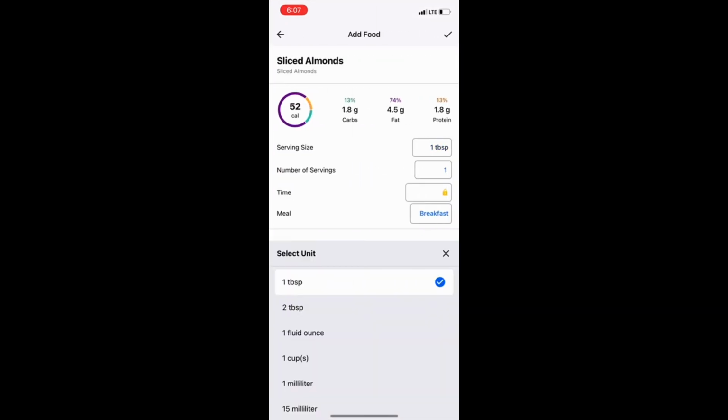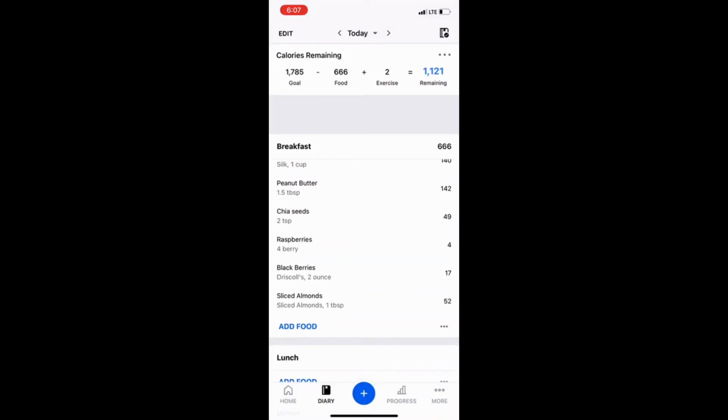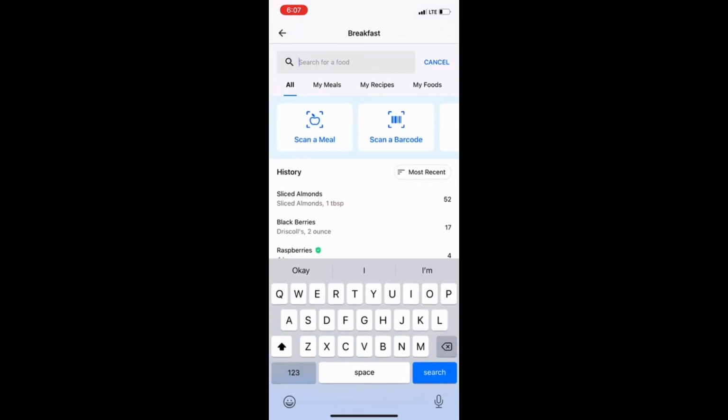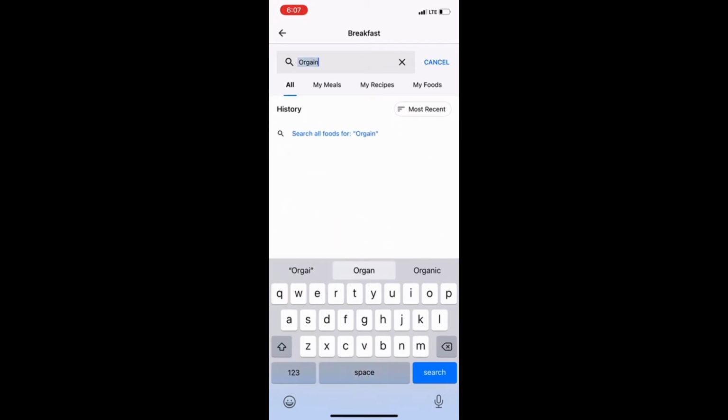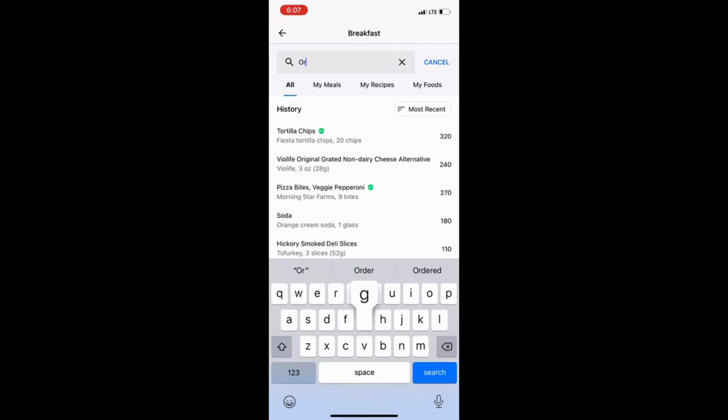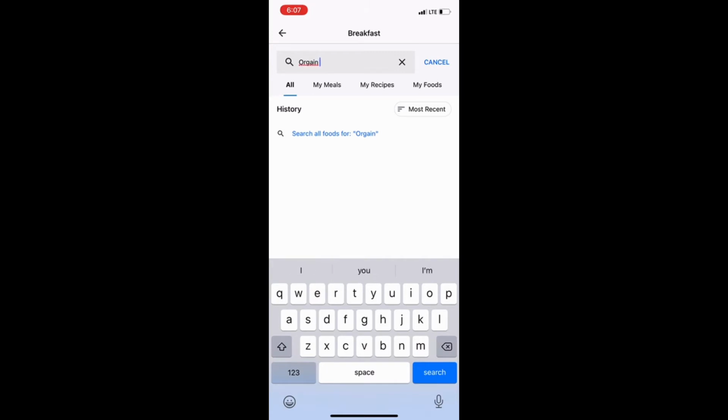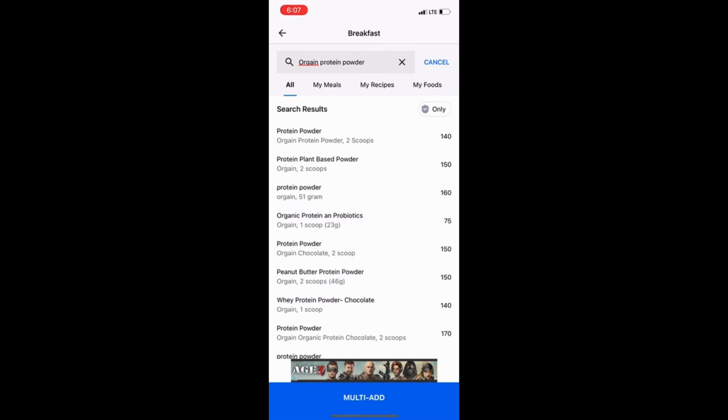Again, I usually choose one that seems about right. Now you can see your carbs, your fats, and your proteins in there. So if it feels like it's about right, that means it probably is. So now I put in protein powder just to top it off, because my overnight oats are one of the best things that I get in the morning, starting off good with a lot of protein in there.